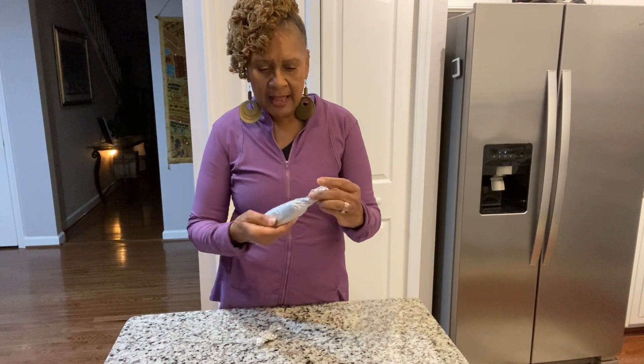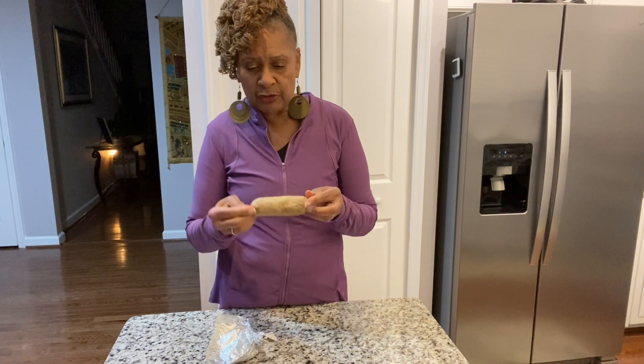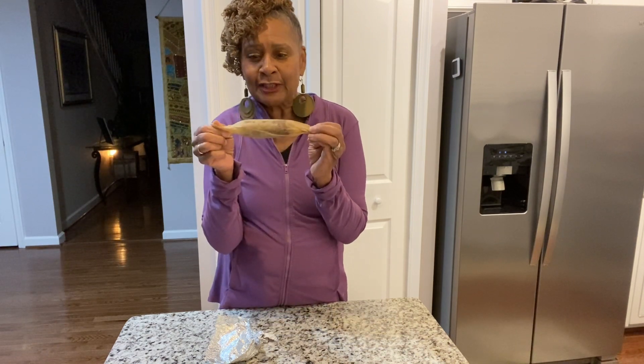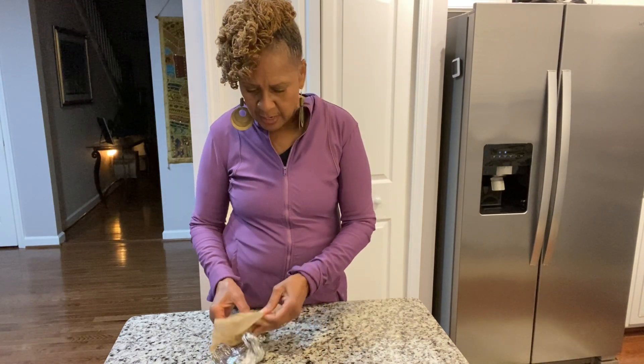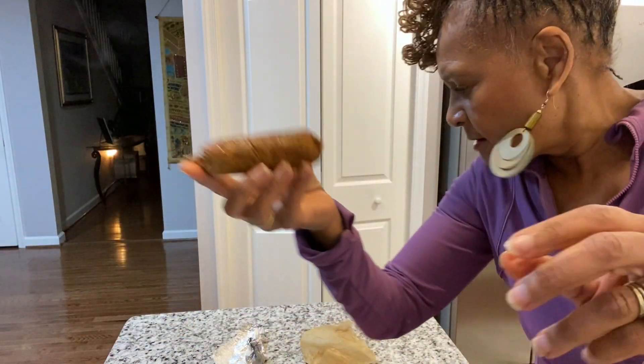Here we are — they're all nice and done after 50 minutes. I usually let these sit for at least two hours in the refrigerator before doing anything with them, but I just want to show you the result. You can see what that looks like — it's still a little hot. Looks are one thing, but taste is the main thing. My dinner tonight is going to be pepperoni, broccoli, and avocado. I know it sounds wild, but it's going to be delicious.